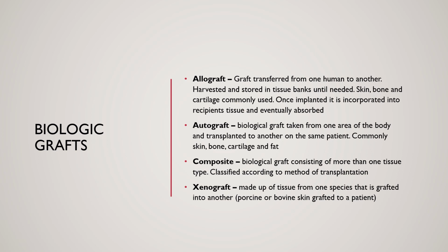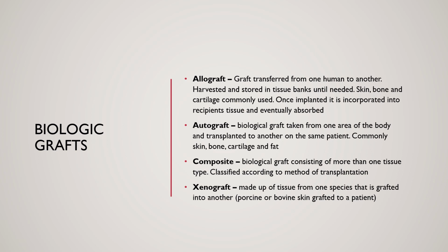And then we have a composite graft. This is a biological graft that consists of more than one tissue type. And that's going to be classified according to the method of transplantation. So this is going to be surgeon specific. Usually a briefing will be held before the surgery between the surgical team and the doctor so that we can decide and plan our case accordingly as to what kind of instrumentation, dermatomes, measures, if anything's going to be needed. That will be decided prior to the procedure.